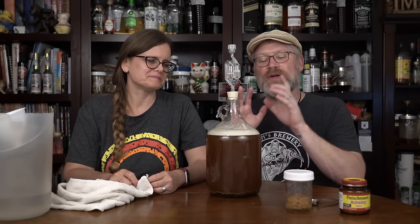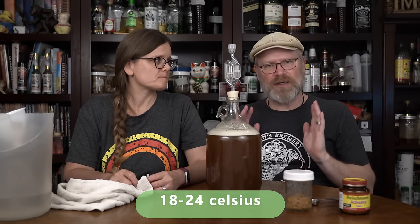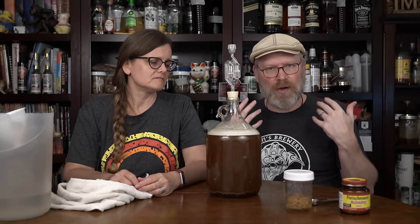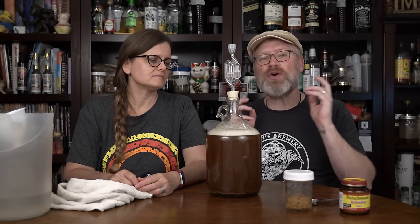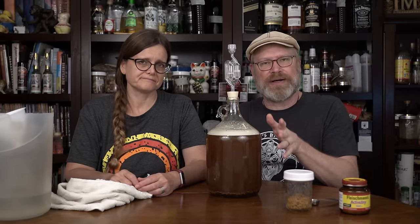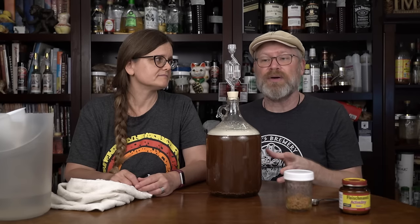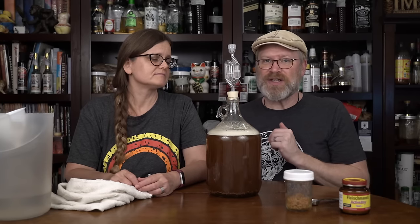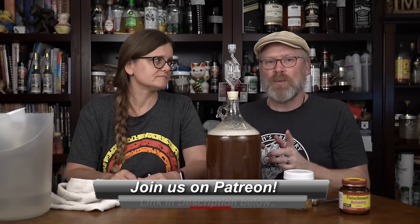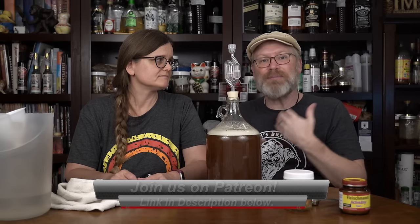This is going to sit somewhere at room temperature — between 65 and 75 degrees Fahrenheit — in a relatively dark place. Don't put it in a windowsill; light is not the best for it. A bathtub is a great place. You don't want it too cold or too hot, as that will alter fermentation characteristics and change the flavor the yeast produces. We don't make this just to make alcohol — we make it to taste good.